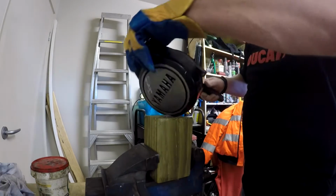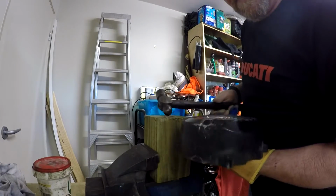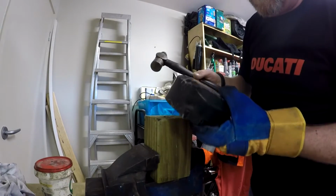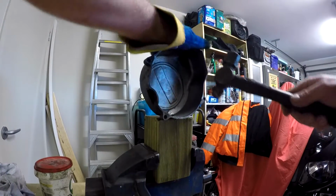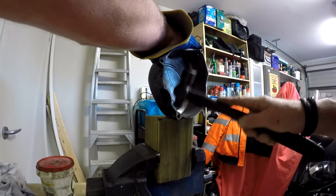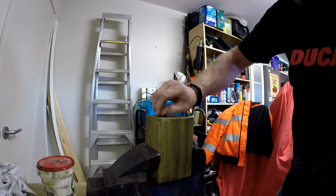Wow, that is working. It's come out quite a long way. Excuse the camera angles, but I've just got to keep moving. Alarmingly, there's bits of aluminium casting there.